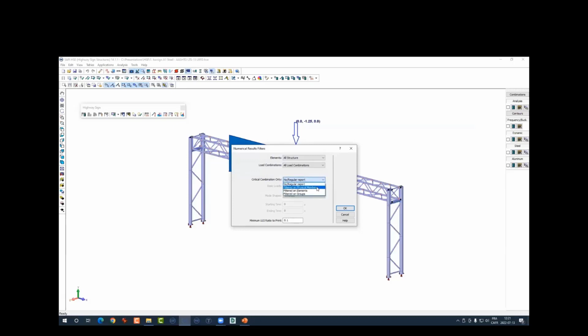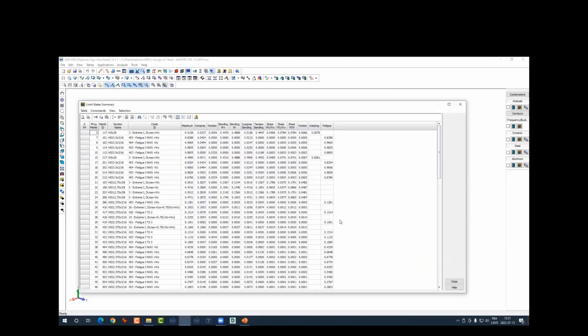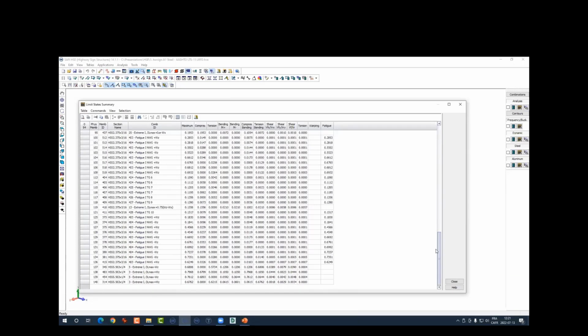Let's say here for physical members. As this main leg here is only one physical member, you'll only get one line of results for that main leg. Here, we can quickly see that we have much less results. About 2 minutes ago, we had about 4,000 lines. Now, we only have 94 lines. So, 1 line per member, or 4 per physical member.